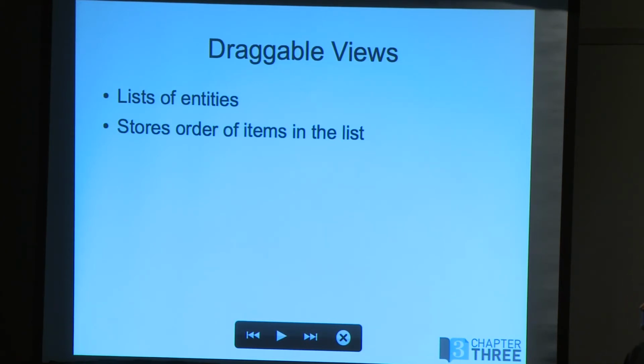So what this allows you to do is create really slick, clean UIs. One of the developers I work with that is always thinking about the user experience loves this from the user experience standpoint. You can create a really slick, clean experience in terms of how you're ordering a list of things. So this list of things can be any entity in Drupal. So this can be fields, it can be taxonomies, it can be nodes, and what you can do then is reorder. You save that draggable view, and then that order of those items is stored in the database.